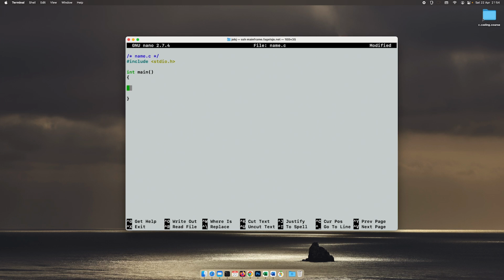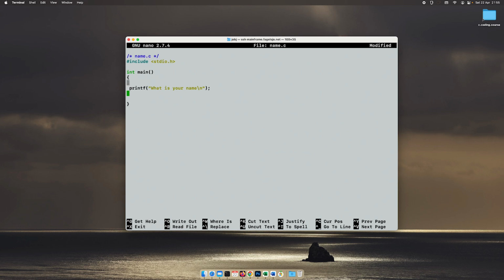And today we're going to start by asking the user about their name using the printf function, just like the last time. So we ask the user for the name, and in order to save the name from the user, we need to use a variable.